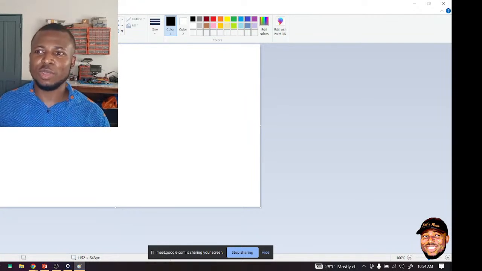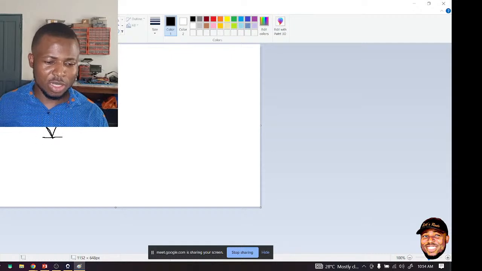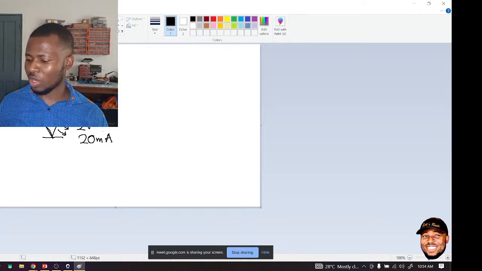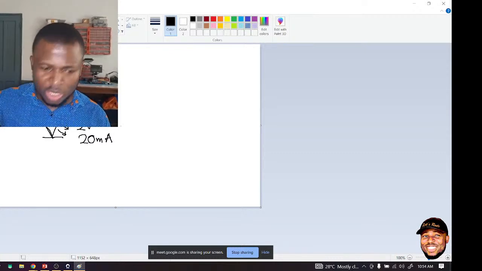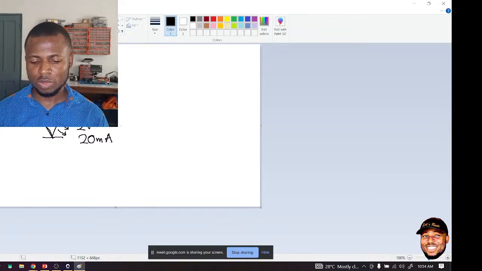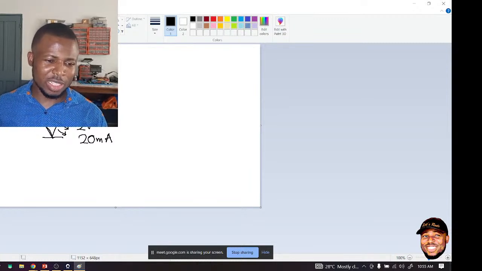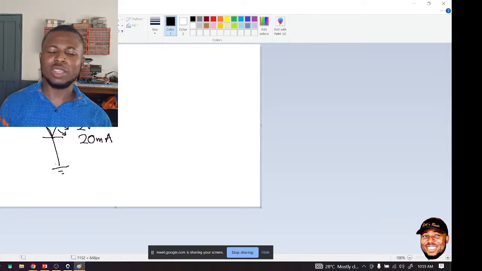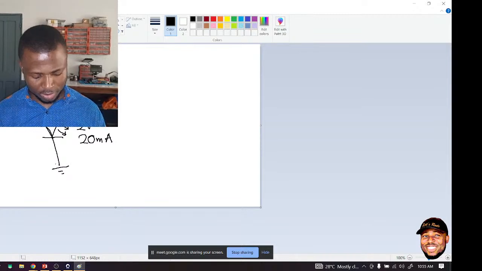So, my first question. Somebody explained with LEDs and resistors, and that actually drew my attention to something. Let's say I have a voltage source, which is 2 volts, and I want to power up an LED, let's say a red LED. Red LEDs take about 2 volts, and ideally you should run a current of about 20 milliamps through them. Now my question is, do I still need a resistor? Can I just hook this up like that, then to ground, without a resistor?